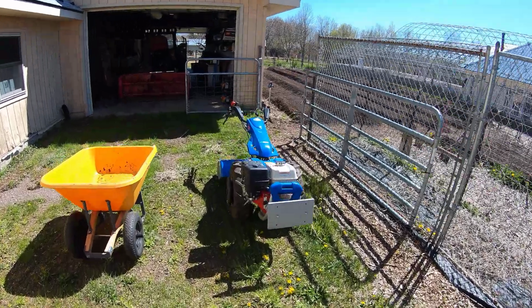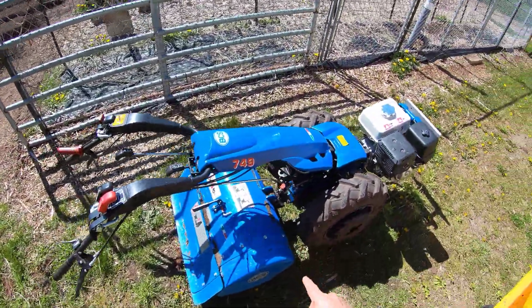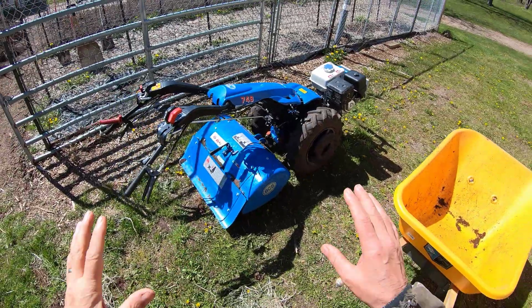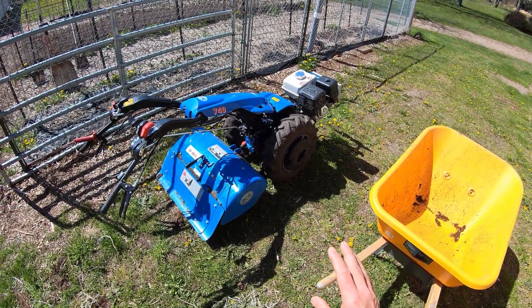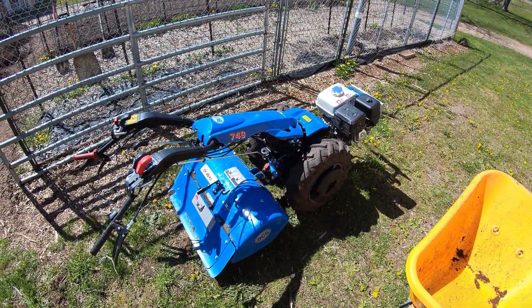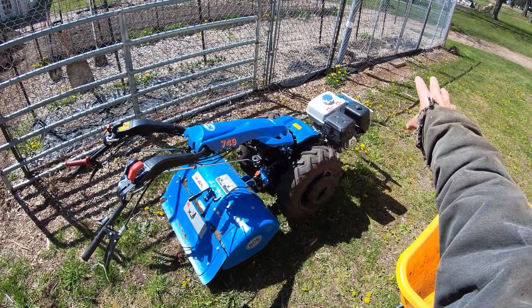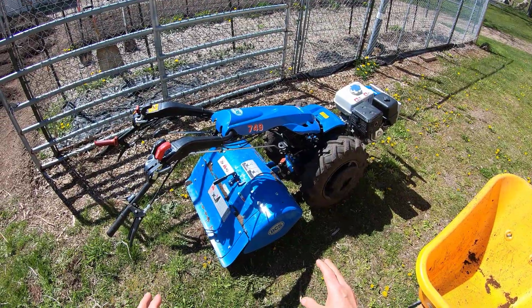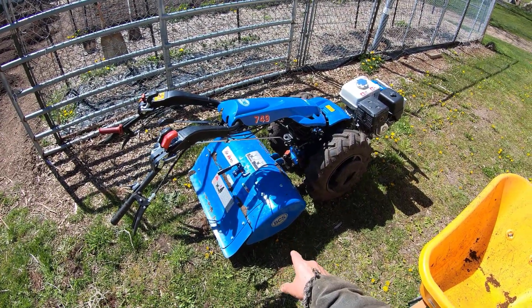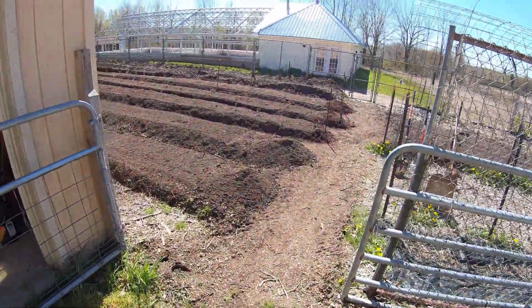So I'm going to throw the GoPro helmet cam on now, and we'll take a walk out to the western garden plot. All right, heading over to the western garden plot. Here is the rototiller on the back of the BCS tractor. This is an Italian-made 2-wheel walk-behind tractor where the handlebars actually go from end to end on it. So you can have front-mounted equipment coming off the PTO here and have the handlebars at the other side. But the two implements that I used in the last couple days are the rototiller and the swivel-mounted hiller. So let's go over here into the western garden plot.